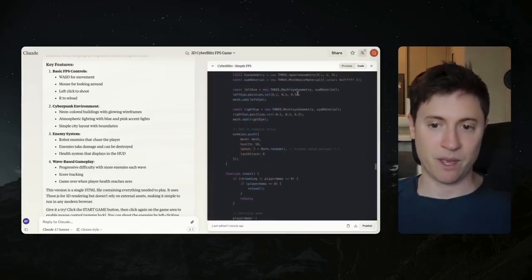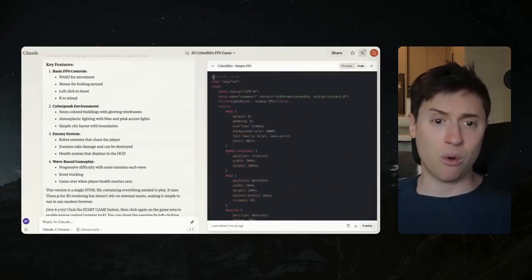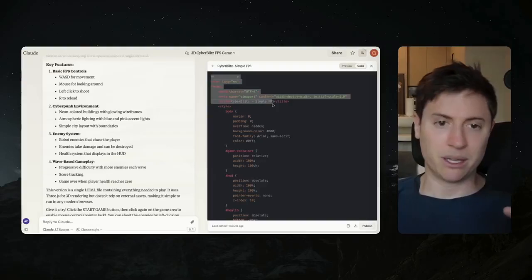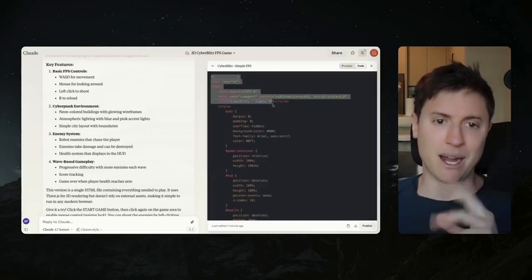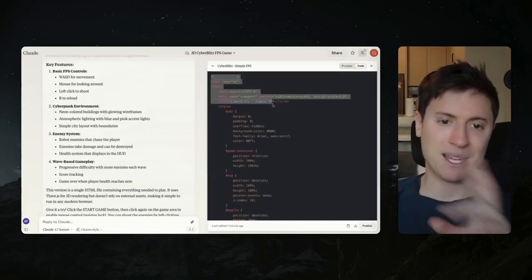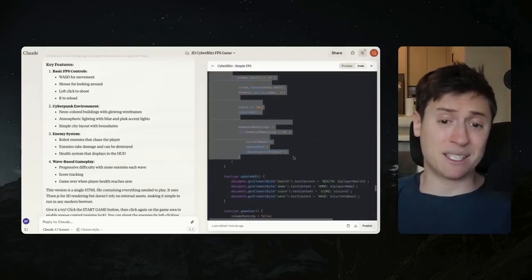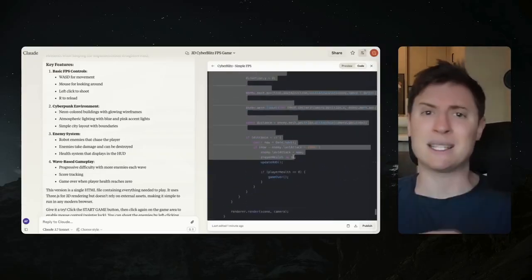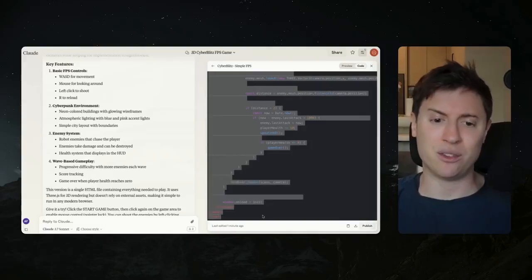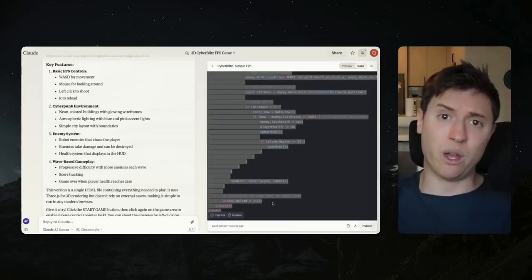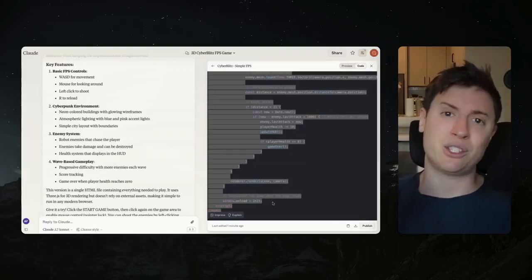So we have the code. For those who don't know, Cursor is the best AI development environment out there right now, and completely free. There's a free plan. Make sure to download it at cursor.com. We can paste this into Cursor right now, run it and see what it's like. Then we're going to make it cooler and add some features and functionality. I'll show you how to do that without writing any code at all. And then right after that, we will put it live on the internet so your friends can play it.